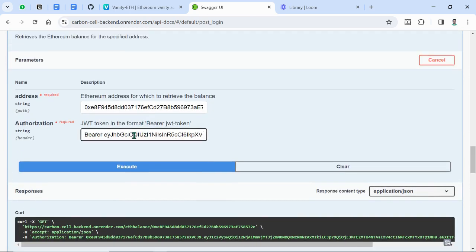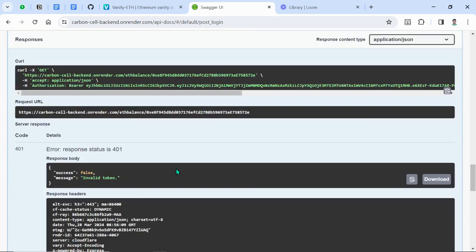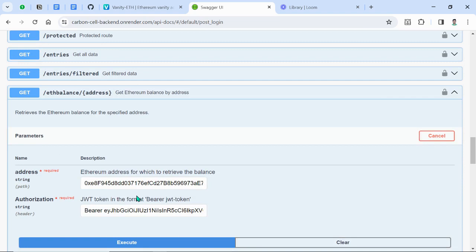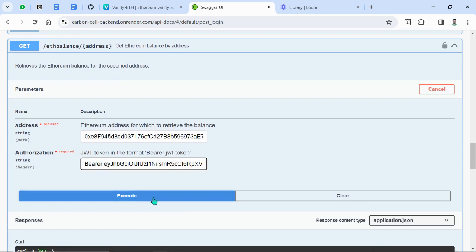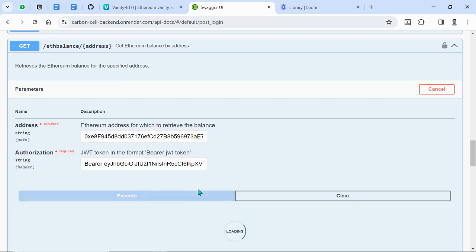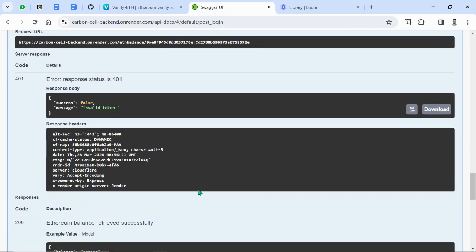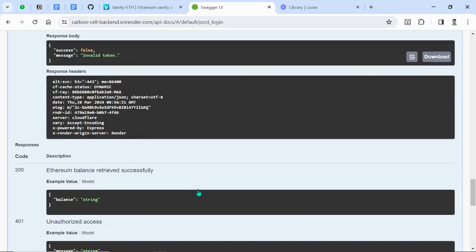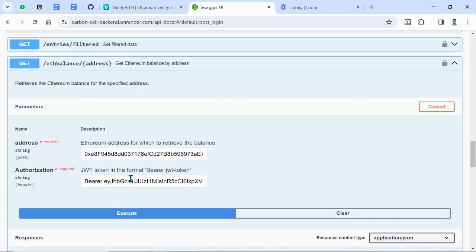Okay, I copied this one. Let me execute it. Invalid token. Bearer token. It should fetch the balance. So it is not working now.